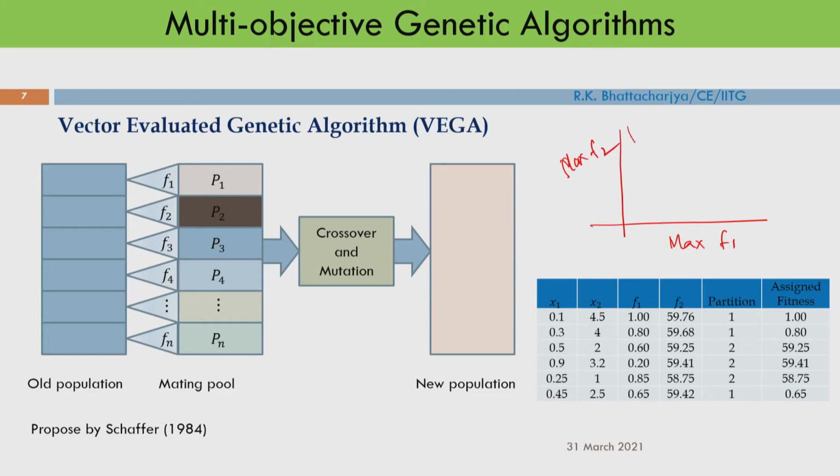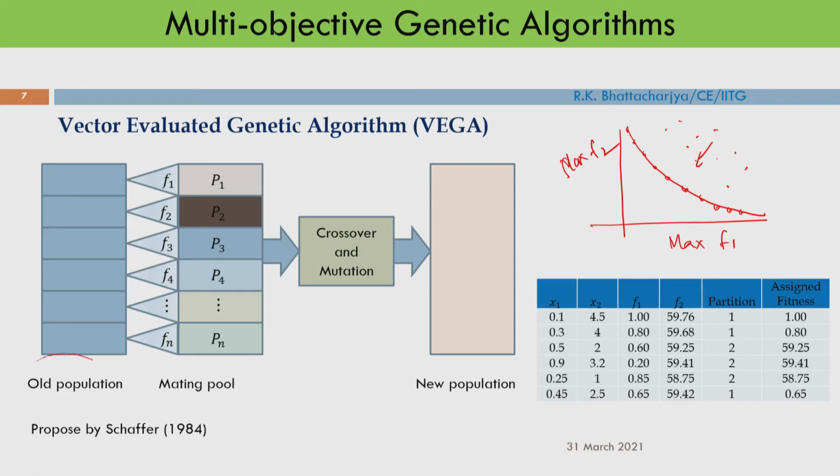Finally, this should be the Pareto optimal front. What is the Pareto optimal front? Here all the solutions will be non-dominated solutions, and there is no solution on this other side. The initial solutions will be somewhere here, and the idea is that I would like to push all these solutions towards the Pareto optimal front. How can we do that? Let us see.